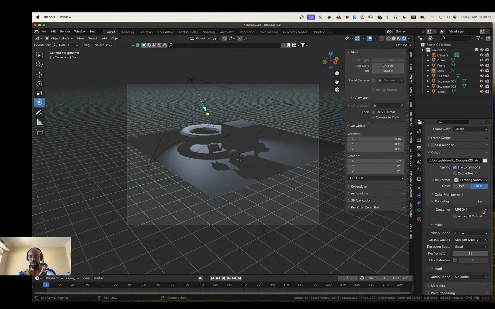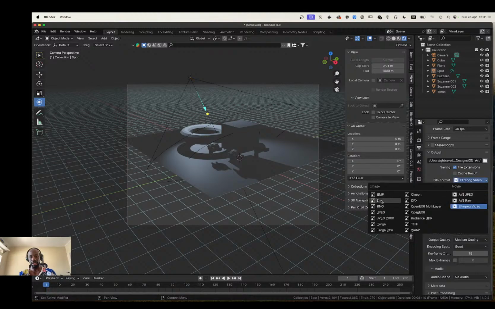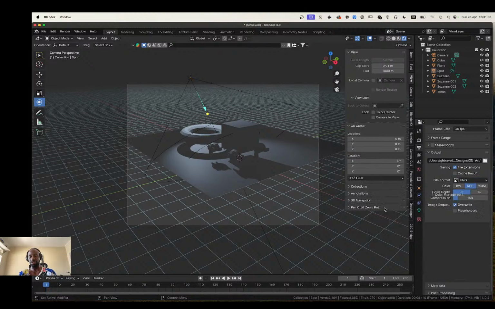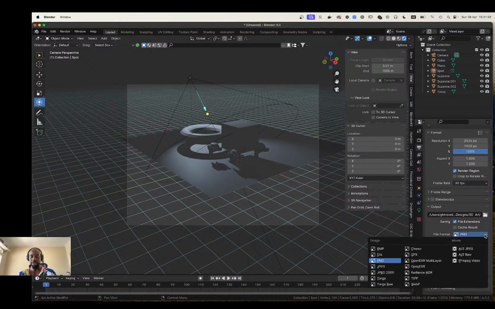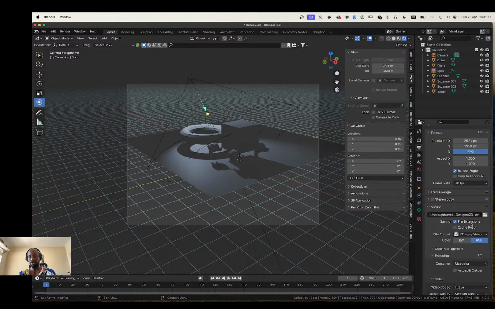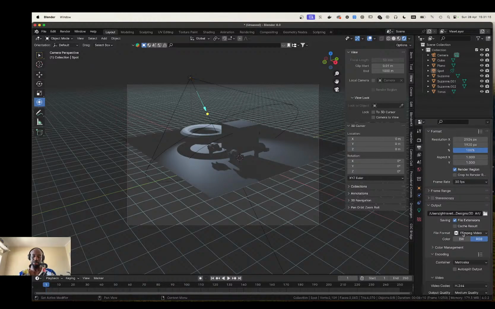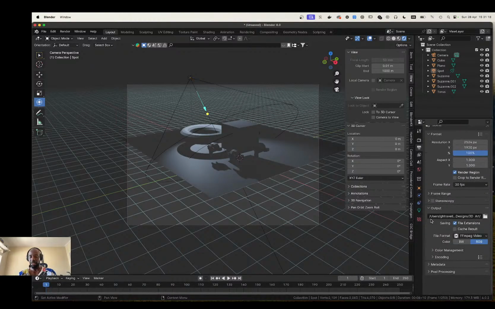And down here is the file format. You can change it to PNG, which is a photo, JPEG, or whatever you prefer. And also if you're doing video, you'll come and change it to this. And finally, I'll go through color management.